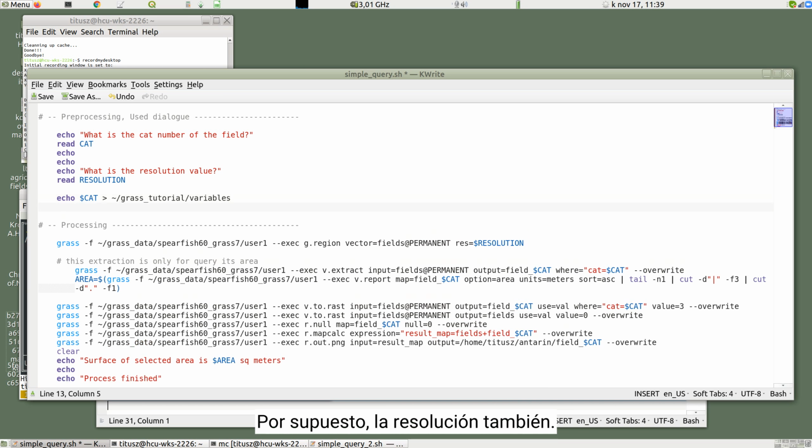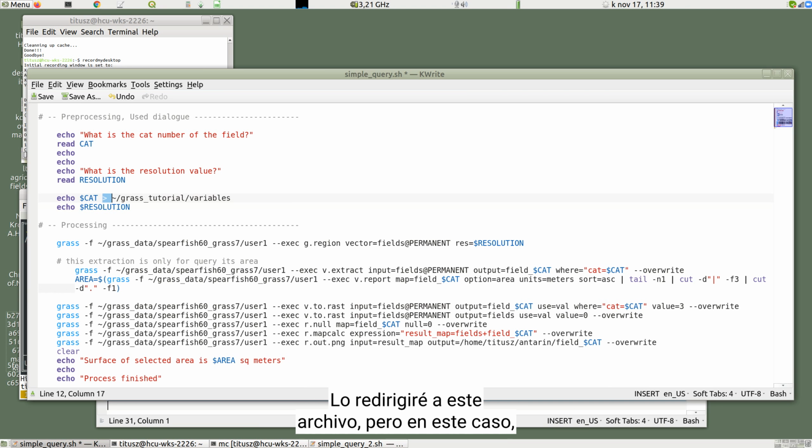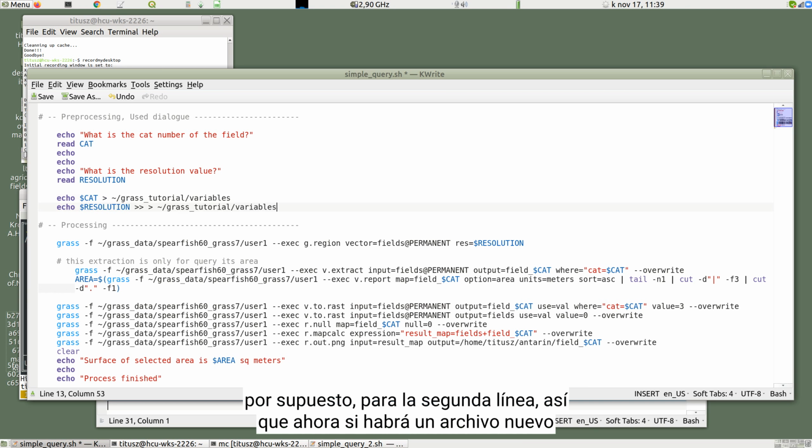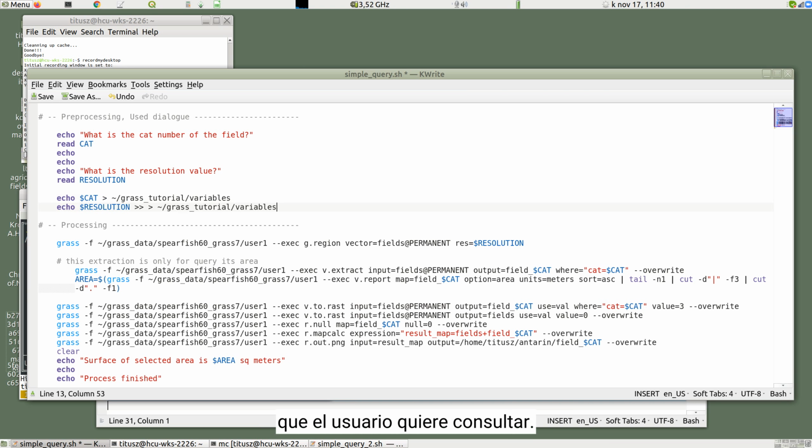Of course, the resolution as well will be encoded and redirected into this file, but in this case for the second line. So now there will be a new file, in which the first line will contain the category value the user wants to query, and the second will contain the resolution defined by the user. Of course, that is the resolution for the output map.